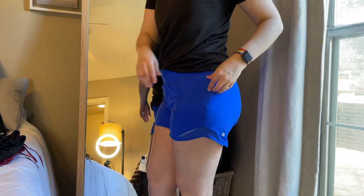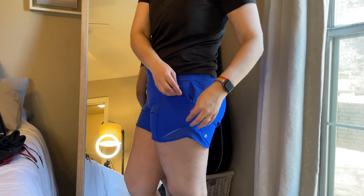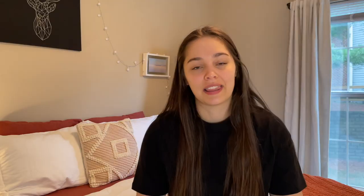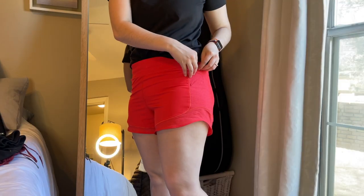Cerulean blue is my favorite color from Lululemon — I think it's so pretty. Maybe the water drop color is becoming a new favorite too, but cerulean blue has been my favorite forever. I also have them in the mesh edition, which was a special edition released last year, in red. The red mesh one specifically has a huge side pocket made out of mesh, which is the most convenient pair for when I'm walking somewhere and need to carry my phone without a bag. I'm a huge fan of the Hotty Hots — it's just a matter of finding them in your size and style.